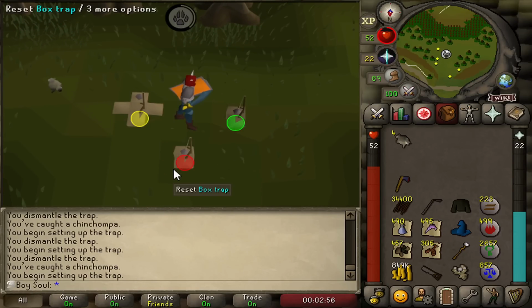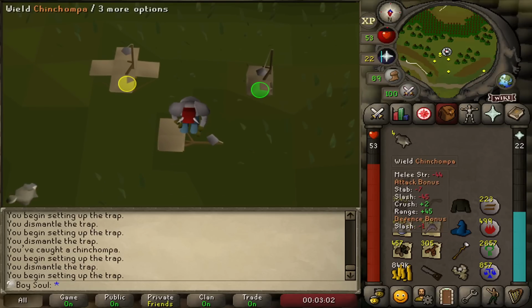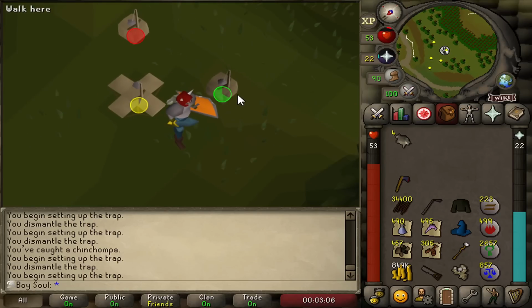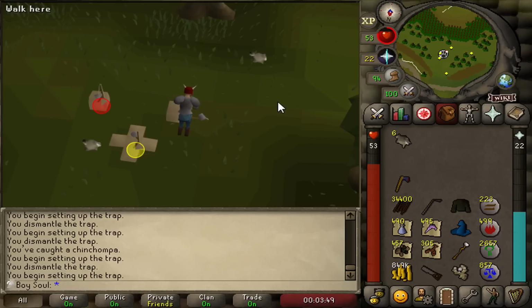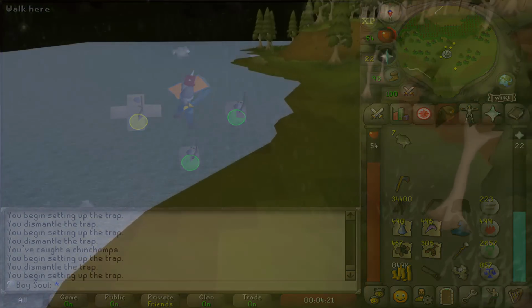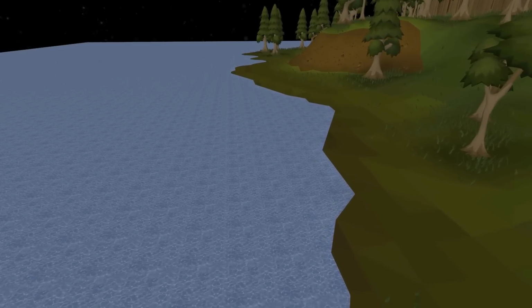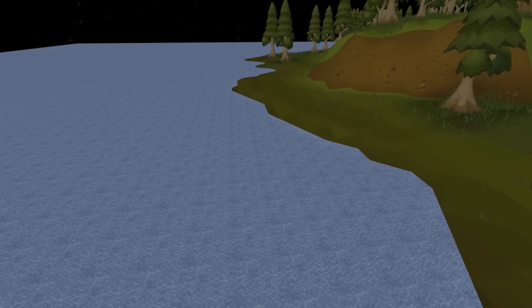By the time we reach 93 hunter, which is our goal for the account, we'll have around 35,000 chinchompas, and hopefully we'll have caught quite a lot of decent implings by that point as well. I'm also going to begin AFK training our combats during the downtime as well, so that we can really start to buff the account up. So it looks like we've got one hell of a grind ahead of us, but it's all part of the plan.